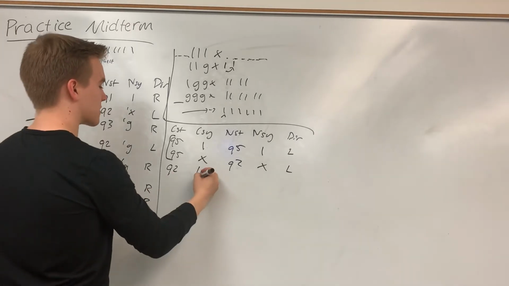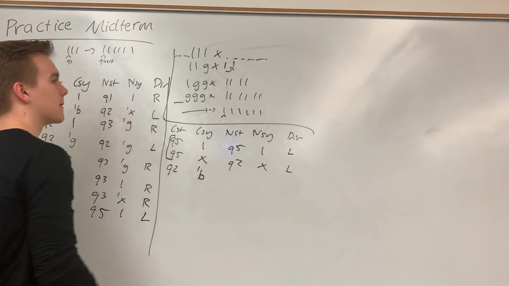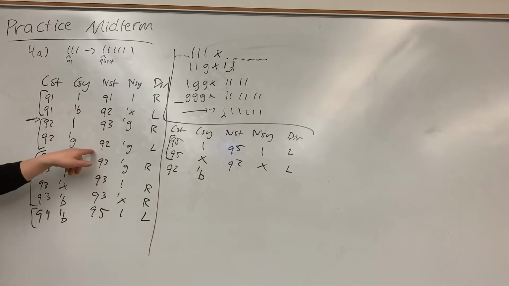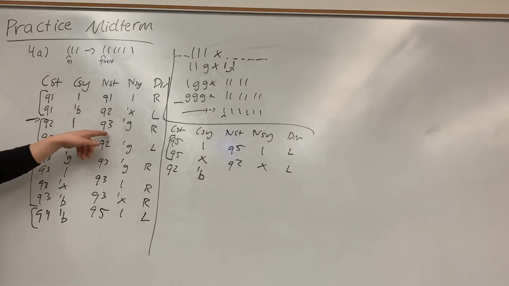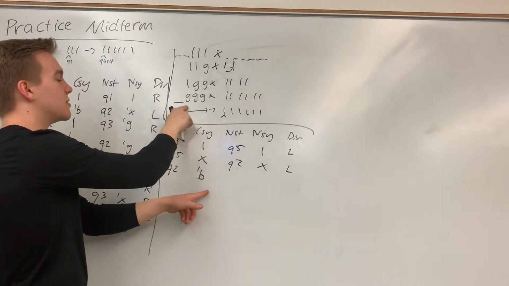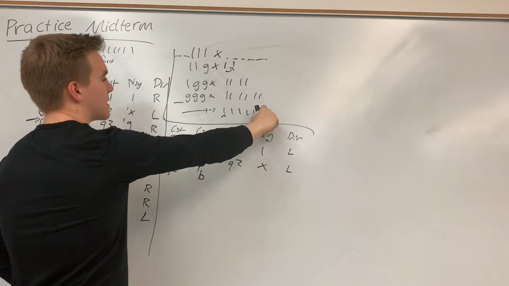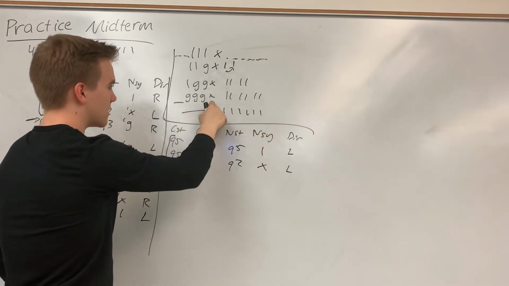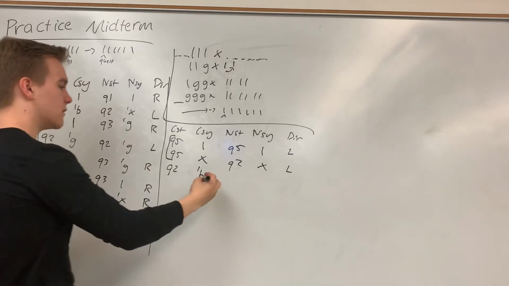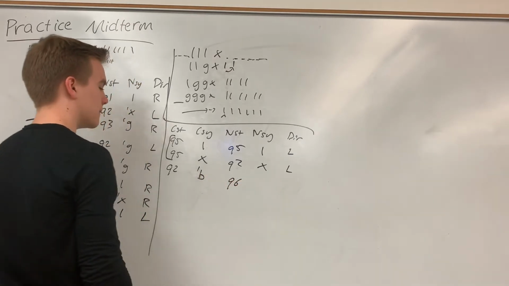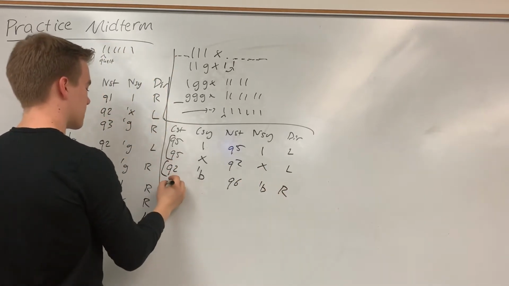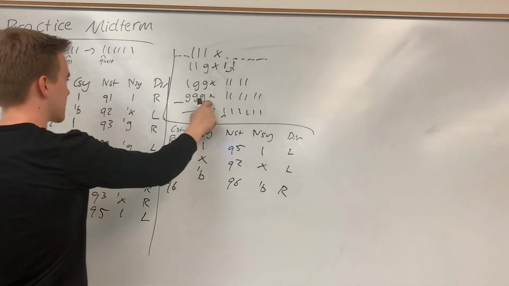I'm gonna say if Q2 encounters a blank, like in this case here, you've written out all your G's, right? It's gone through all the G's. It didn't find a 1 and moved to Q3, so it found a blank instead. It's done converting all the 1s to G's. Now we must have printed out all of our 1s correctly. It's going to erase all the G's and the X and end here. So I'll say move to Q6, leave that blank alone, move to the right, and Q6 is just going to erase these G's and this X.